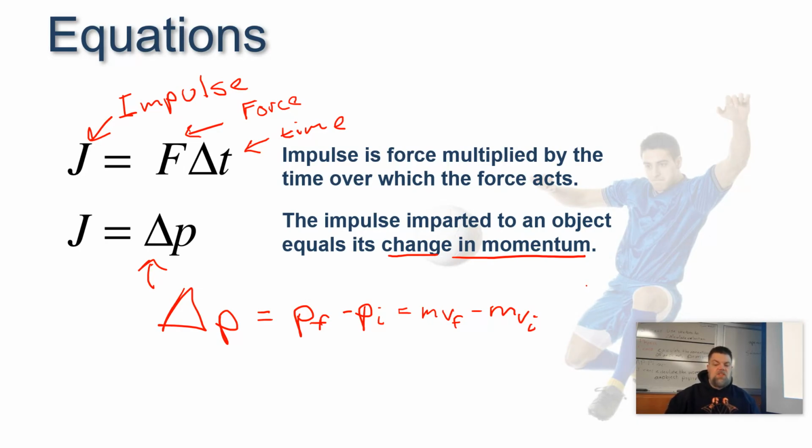And by the way, this is an interesting thing. I don't know if you guys are aware of this, but what is this? Final minus the initial. Well, that's delta V, right? Just kind of reviewing some things. So it's really the change in velocity that we're looking at. So another way you could think of this too is J is equal to the mass of the object times delta V. This one is not as common for some reason.